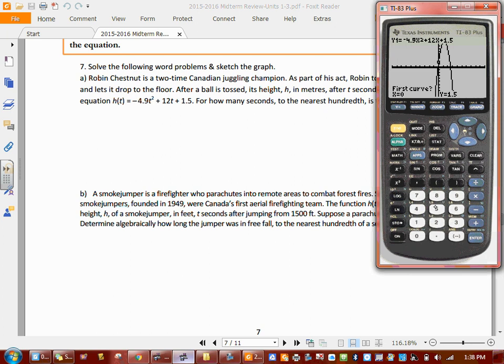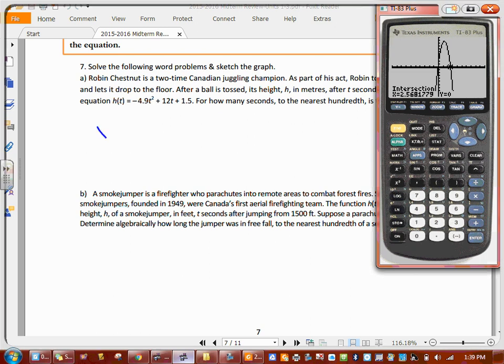So we find our intersection, round to 2 decimal places unless they ask you otherwise. This question does ask for 2 decimal places. So I look at the third number. That's the number that's going to round the second number after. So the 8's going to round the 6 to a 7. So 2.57. So we say that x equals 2.57. So that means the ball was in the air for 2.57 seconds. Okay? And that's typically all we are trying to find here.